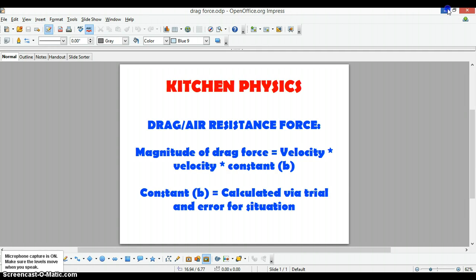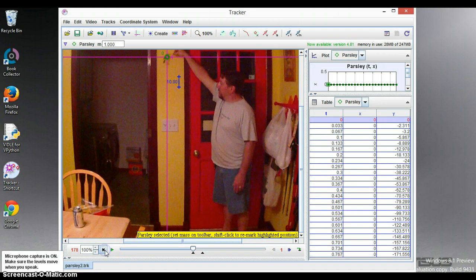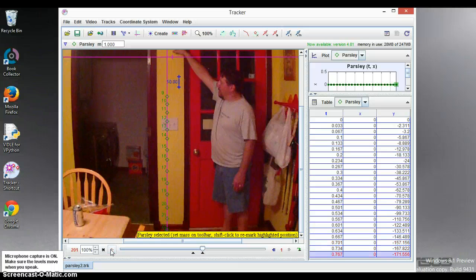The lab rubric instructed us to choose an object that would fall slowly compared to a rug. I chose a parsley stalk for my object since it is lightweight and the leaves catch the air as it falls. I asked my handsome assistant to hold it up at rest and then to drop it straight down. In the tracker software, I selected the portion of my video that started with the last frame in which the parsley was at rest and ended with the first frame in which the parsley had hit the floor.